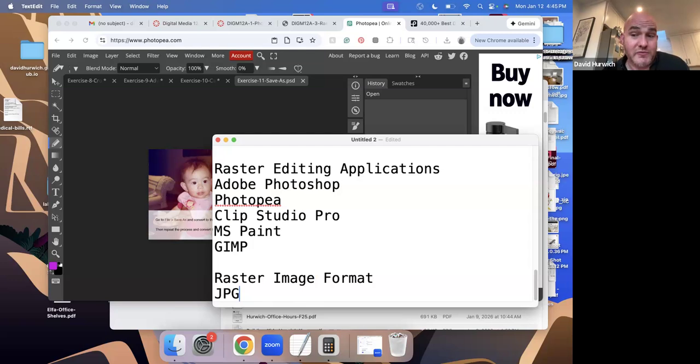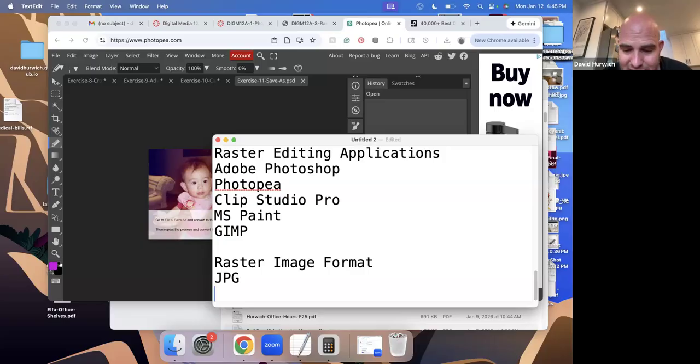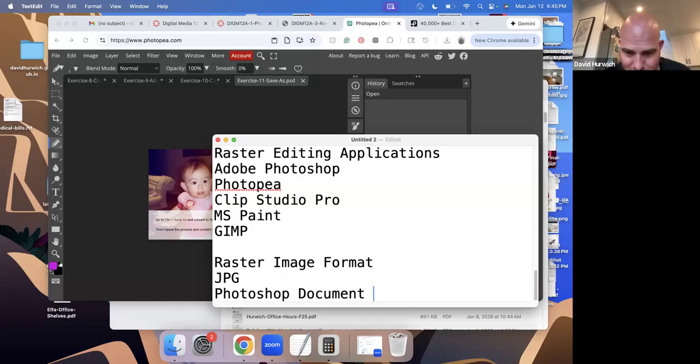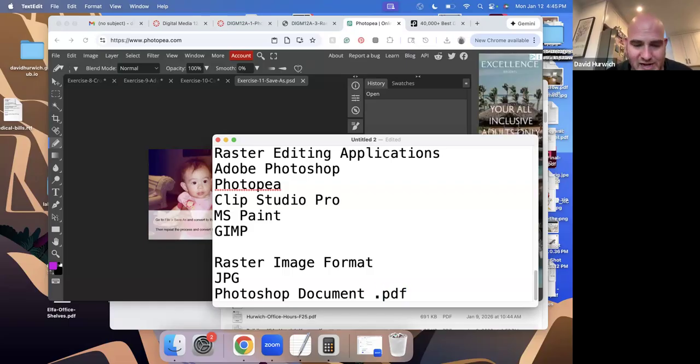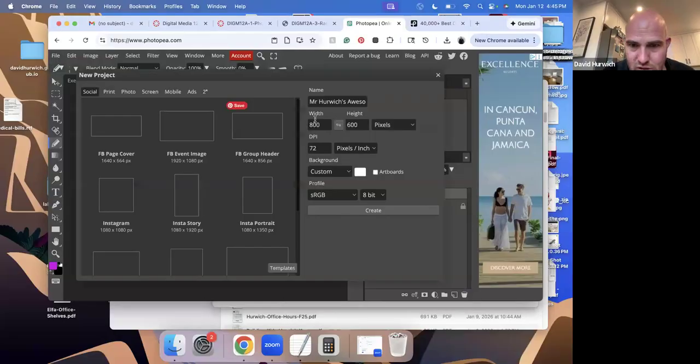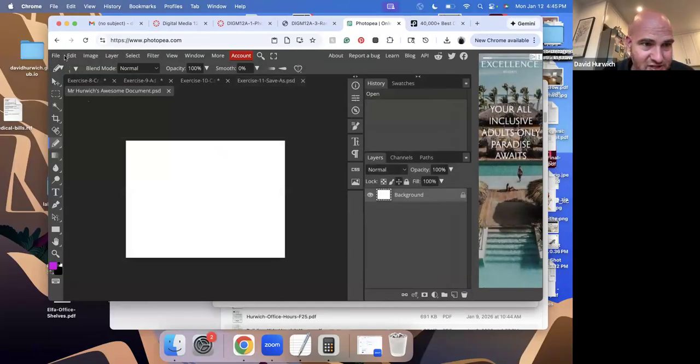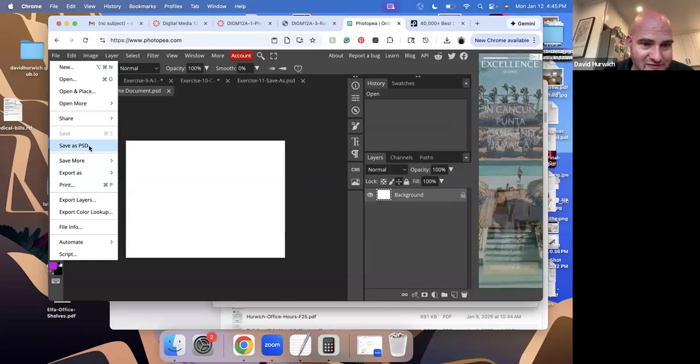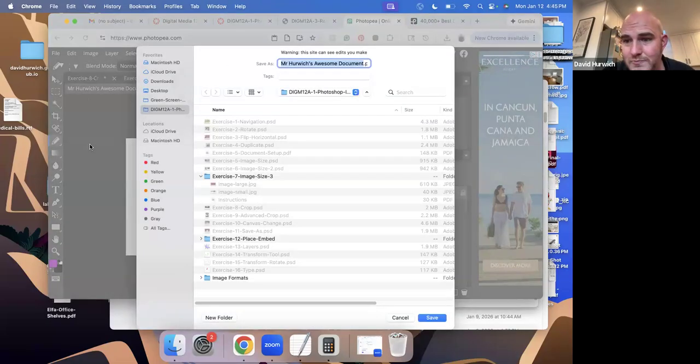I'm sure you guys have all heard of a JPEG. A JPEG is an image that saves its data as pixels. For Photopea, its default format is the Photoshop document, or the PSD. So if I were to make my own composition and save it, you'll notice it saves as a Photoshop document.